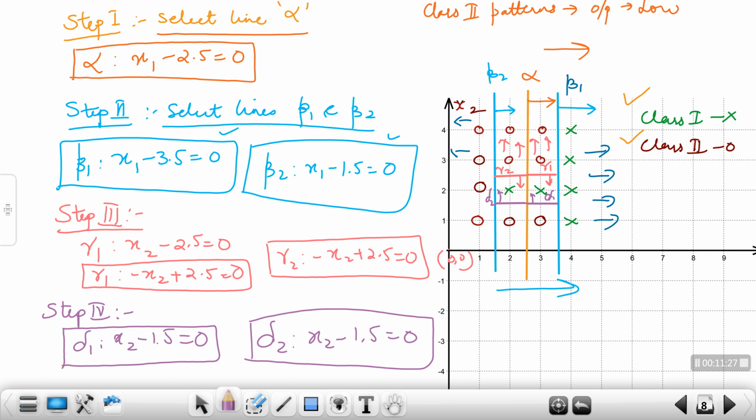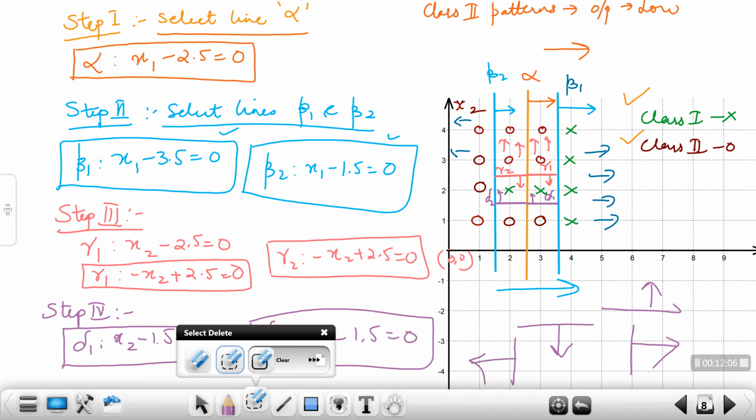See, if at all you are drawing lines parallel to the x-axis and parallel to the y-axis, in our case the x1 axis and x2 axis respectively, then the sign changes you can make out very easily. If I write the equation, and only if they are not in the positive direction, then you have to change the sign. Say for example, we had only one case where gamma 1 and gamma 2 were in the downward direction. That time we have to change the sign. If it is in the upward direction, you don't have to change the sign. Similarly, if it is from left to right, you don't have to change the sign. If it is from right to left, then you have to change.